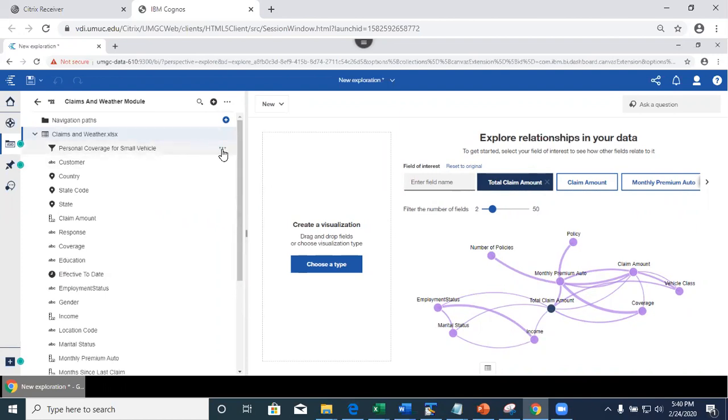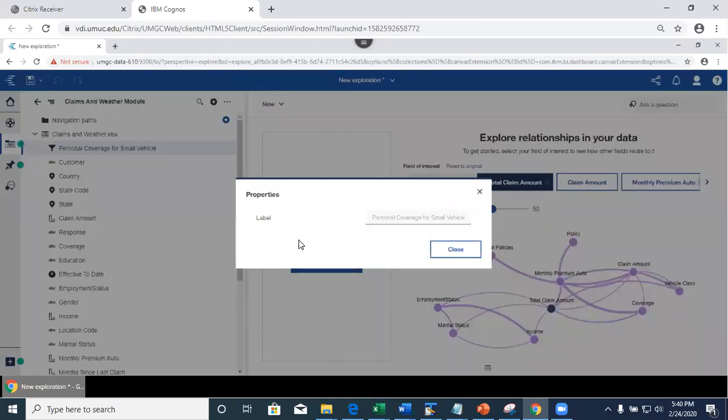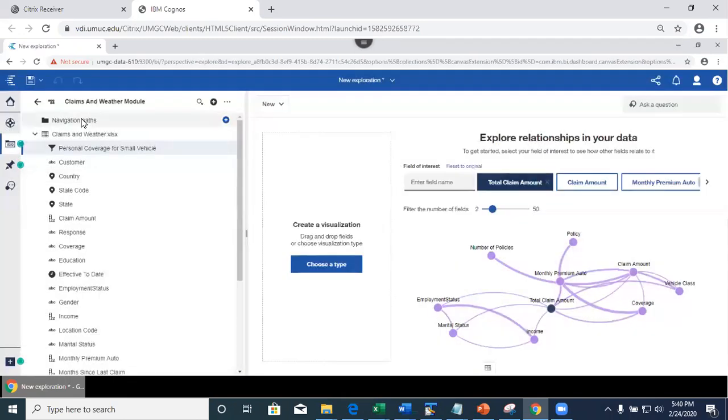The problem here is this. If I click on this to see the properties, do I know how this filter was defined? No, I don't. See this? That's the reason why I told you to use a descriptive name, so that you will know how it's defined without going back to your actual data module. Okay? So you see this filter because this is a selectable filter.